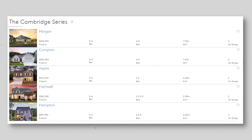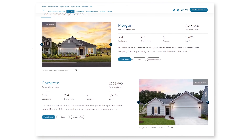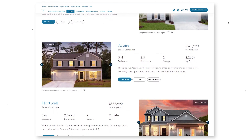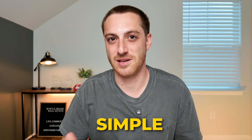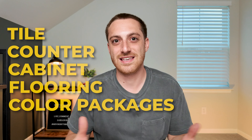In Crescent Cove they offer three levels or series of homes: the Cambridge series, the Prescott series, and the Sutton Place series. The Cambridge series is going to offer both one and two level homes that are both spacious and open. The customization options within this series are going to be limited to specific packages, which helps with not only affordability but also with keeping the design process simple.